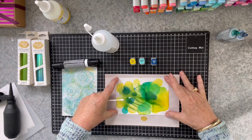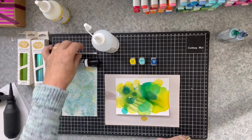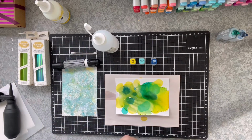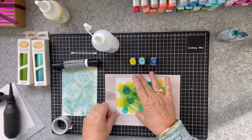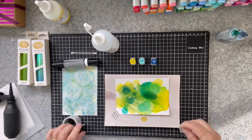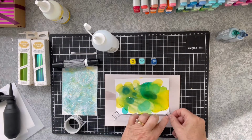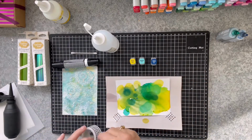And it's a good idea to hold down the edges of your card for this. One of the things you can do is to use a little bit of washi tape to stop your card from curling up. And this is the same with photo paper too. It does tend to curl at the edges. So I'm just putting a little bit on all the edges. And this helps with the drying as well, so that the ink doesn't pool into the center of your card.